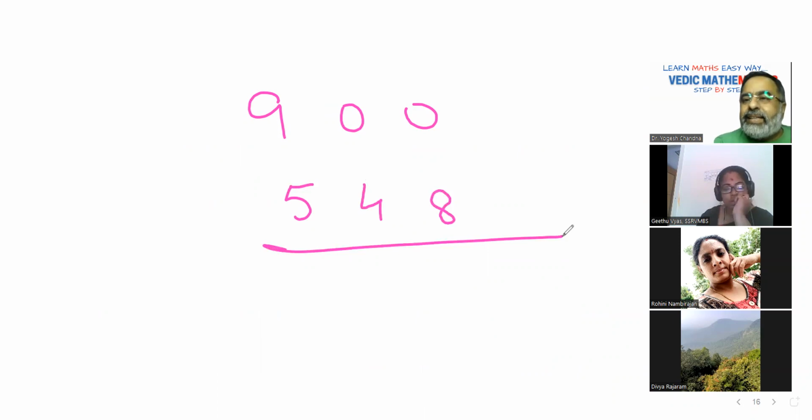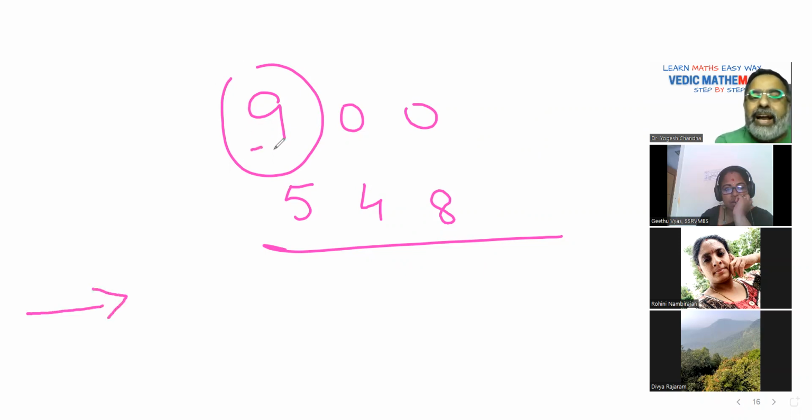Now, this is a special case where it is not 1, it is 9. So first thing, we solve from left to right. First we'll subtract this one. 9 minus 1 would be 8. 8 minus 5 will give me 3. Now if you want that all from 9 last from 10, 10 minus 8 is 2 and 9 minus 4 is 5.